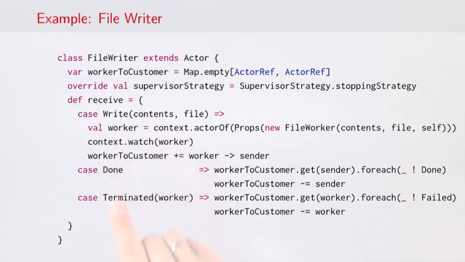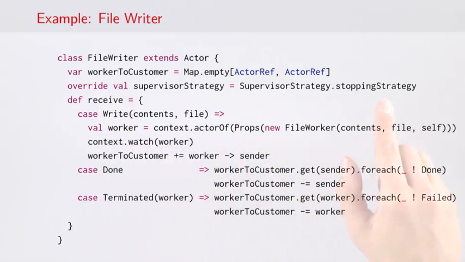We have the file writer, and when it gets a write command, it will create a new file worker for the file and tell it to respond to self, so to the file writer. Then we watch it, and we also need to keep track of for whom this particular worker is performing the work, so we can send back the done or failed messages.